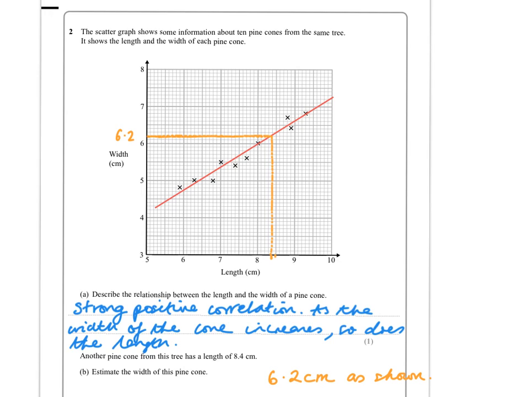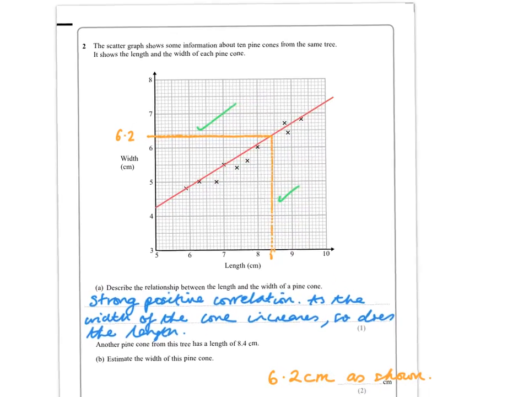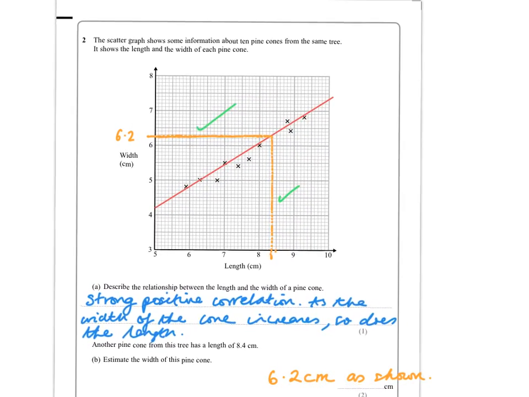Okay, do not forget to draw these parts here. Don't just look by eye and then read across, because the examiner cannot tell whether you looked at it or not. You have to show it. So is there any more on here? Nope. And we'll go on to the next one.